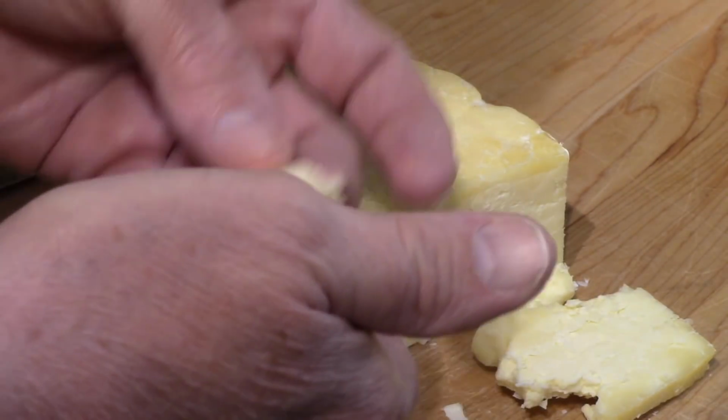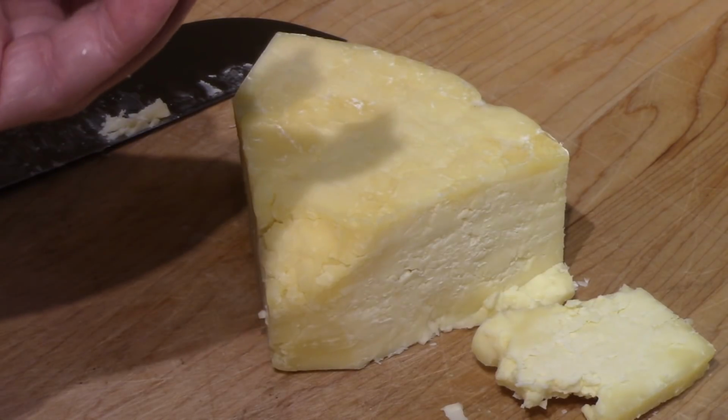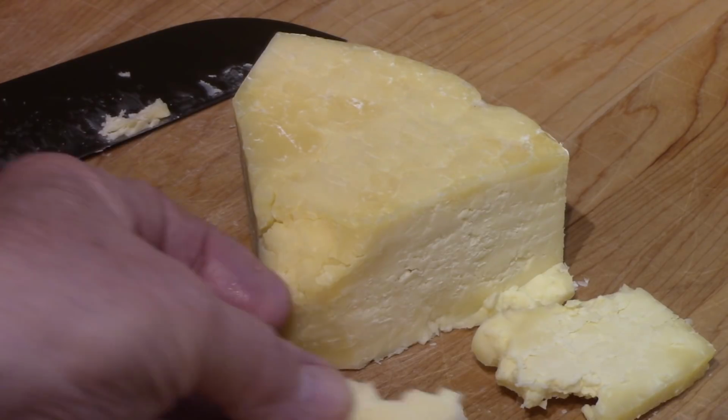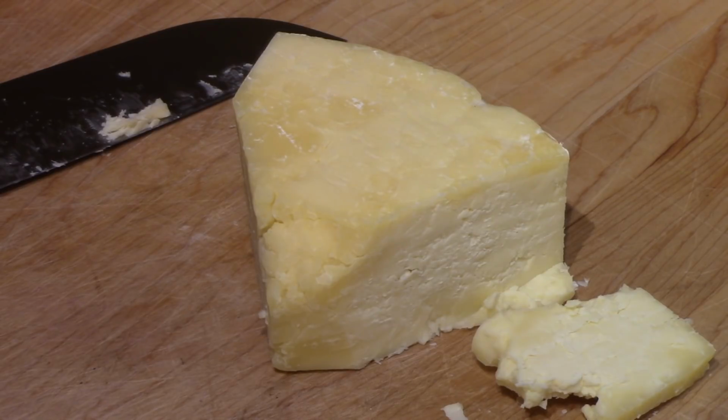However, it has an excellent, sharp, aged cheddar flavor. So, that's what I mean by it's not rocket science, it's just cheese. I'm glad I didn't throw it out. I've really been enjoying it, and as I said, that's what's left. I've given some bit away also, but an excellent cheese, or maybe a bit more crumbly than it should be. I don't know exactly what cheese it would be compared to rather than a cheddar, but it has an excellent sharp cheddar flavor. So let's move on and start making this next batch of cheddar.